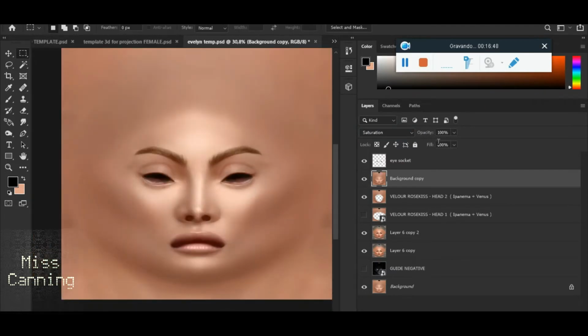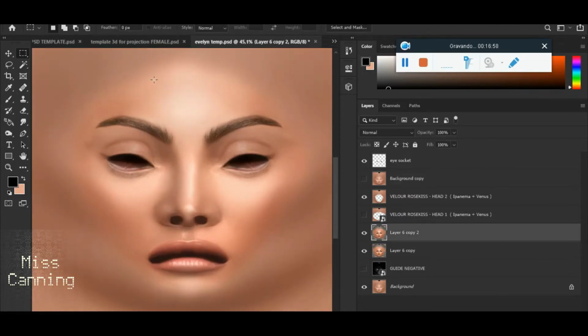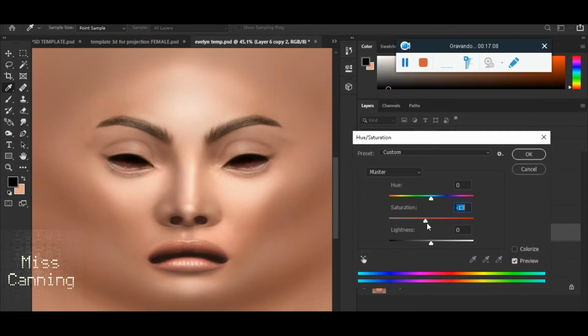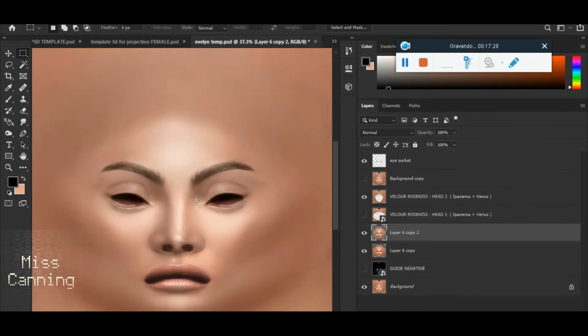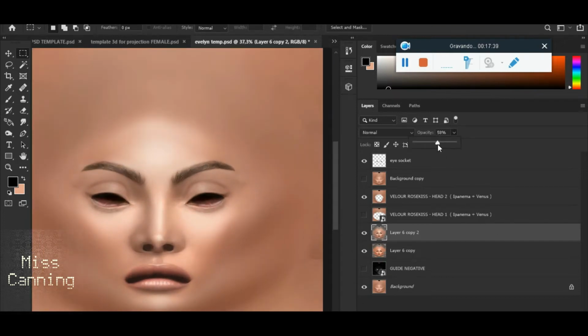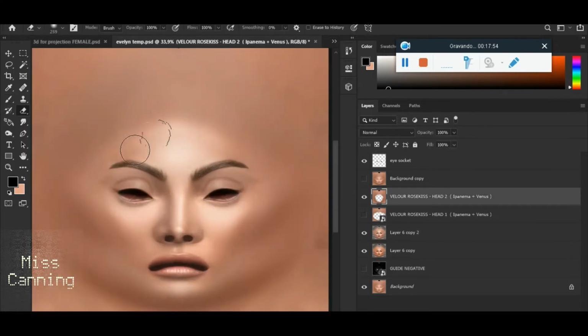Okay, so you guys can, for instance, let me correct this one here just a little. For instance, we are getting the real skin tone here, so she's a little saturated here. It's not going to be the perfect tone, but anyway, I'm just showing you guys how to work around. So let's save her here.